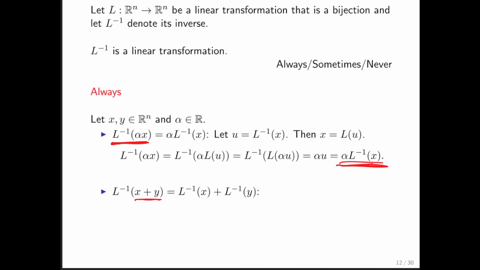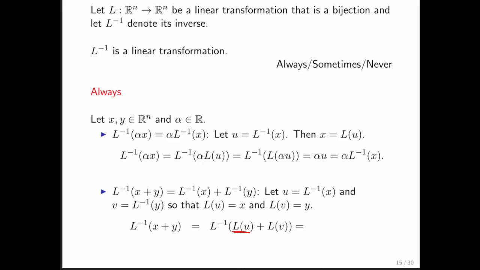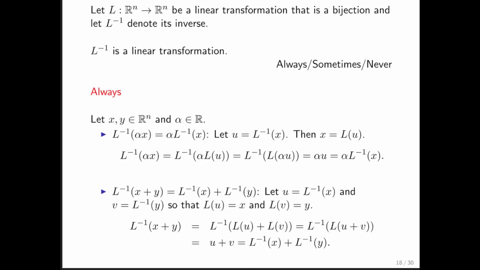The next thing we need to do is see whether we can add first and then transform, or transform first and then add. Again, we use the same trick. We say that u is equal to L inverse x, and now v is equal to L inverse y. And therefore, we know that L of u is x, L of v is y. And then we start plugging away. L inverse of x plus y is the same as plugging in L of u and L of v as x and y respectively. Because L is a linear transformation, we then know that we can add first and transform. We can then use the fact that L inverse is the inverse of L to leave us with L inverse of u plus v. But then we notice that u was defined to be L inverse of x, v was defined to be L inverse of y. So we get that right there. And indeed, we can add first and then transform, or we can transform first and then add.